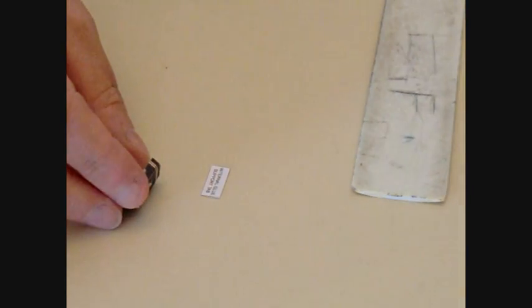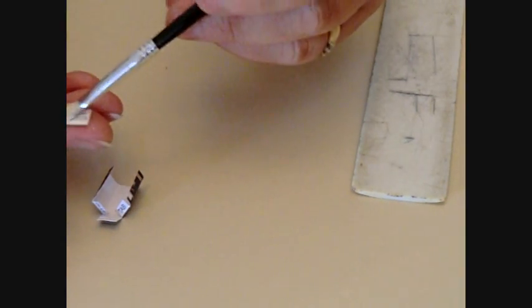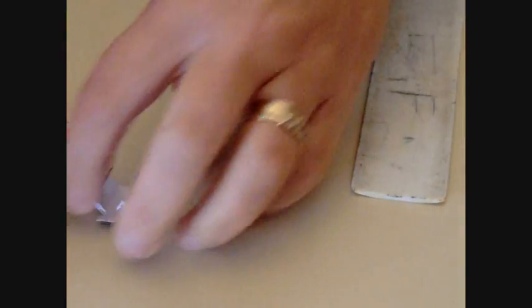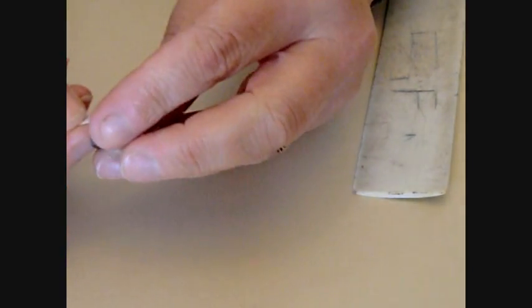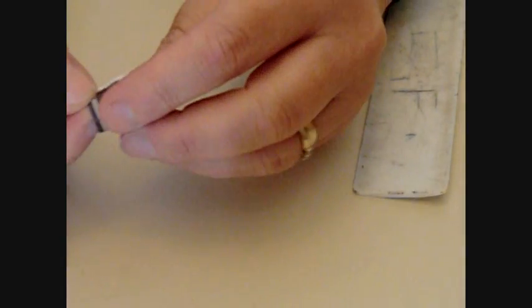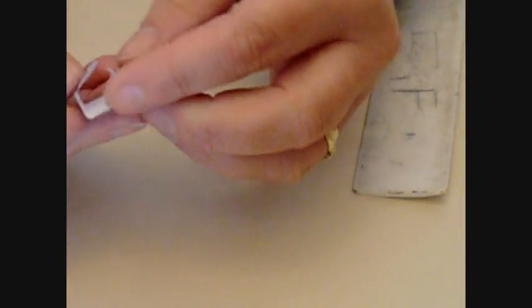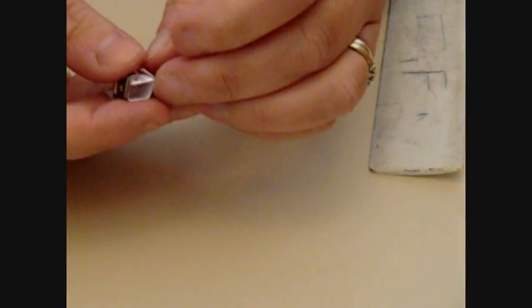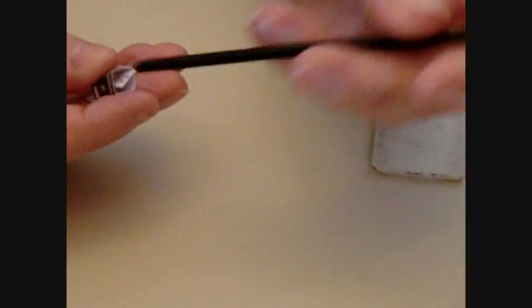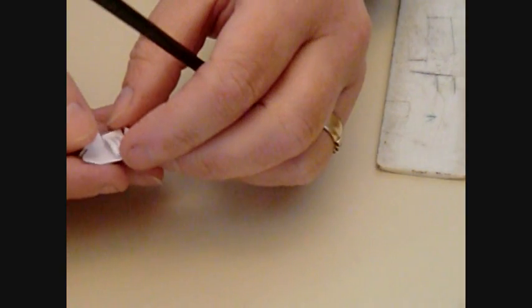So have a little bit of glue on the glue tab, like so. Slip it in to the bin. Now this is the fiddly bit, but if you get it halfway on that side and then halfway on that side. Well, I find if you have the brush, you can then, whoops, see how fiddly this is. I'll attach it one more time.